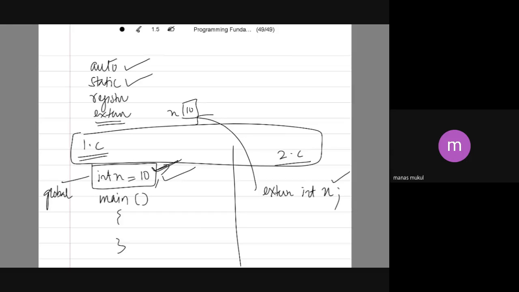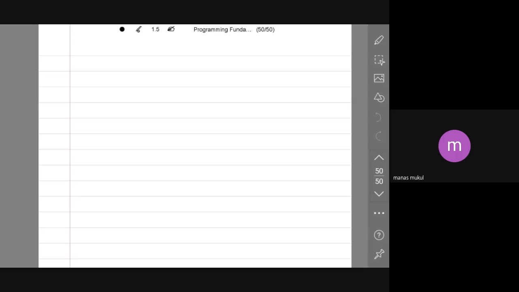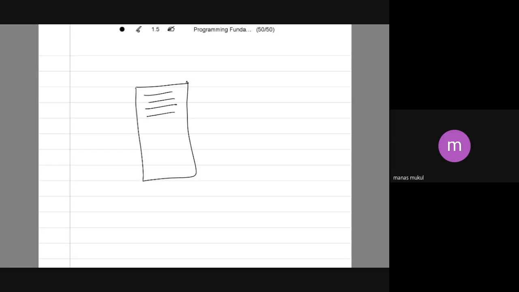So you know what's auto, you know what's static, and you know what's extern. Now what remains is register. What exactly is this register? In order to make you understand this, I need to talk to you a little bit about a processor. You know what happens when you run programs. Here is your program that you've written, in say a high level language, and it is converted into machine level language and so on.